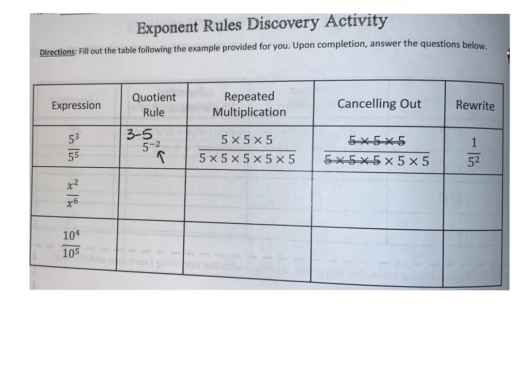Okay? So let's see what happens in expansion. Well, I put my 3 5s on top, my 5 5s on bottom. When I cancel them out, I am left with 2 5s, but where are they? They're on the bottom. They're in the denominator. So as you start to see this pattern, 2 minus 6 for this one right here, well, that should be negative 4.